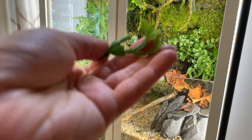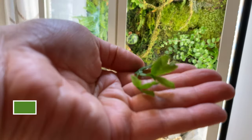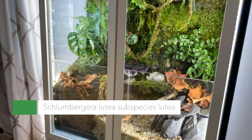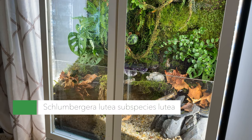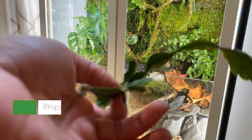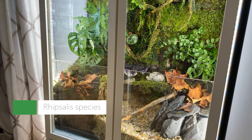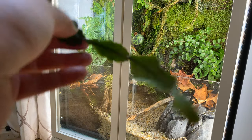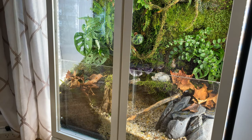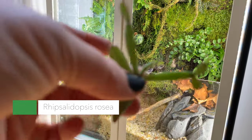So this one here is Schlumbergera lutea, subspecies lutea. And so that's one that we're going to plant in there. This one here, I don't quite know what it is. I bought it as Rhipsalis cuneata, but I don't know if it's Rhipsalis cuneata. I'm not entirely sure. Whoops, I just dropped it. It grows fairly small with the flat cladodes, so I figured that would be a good one to do. And then this one here is Rhipsalidopsis rosea. So this is a Rhipsalidopsis species, has beautiful pink flowers.